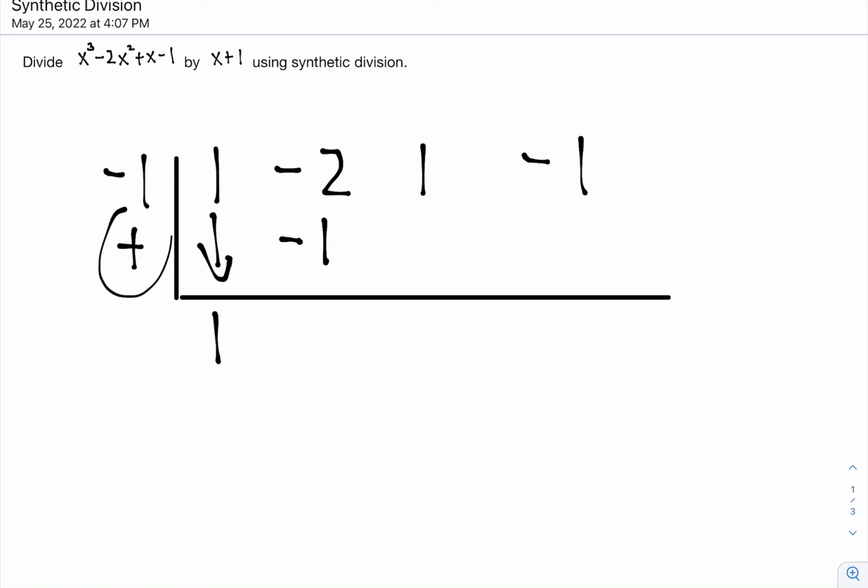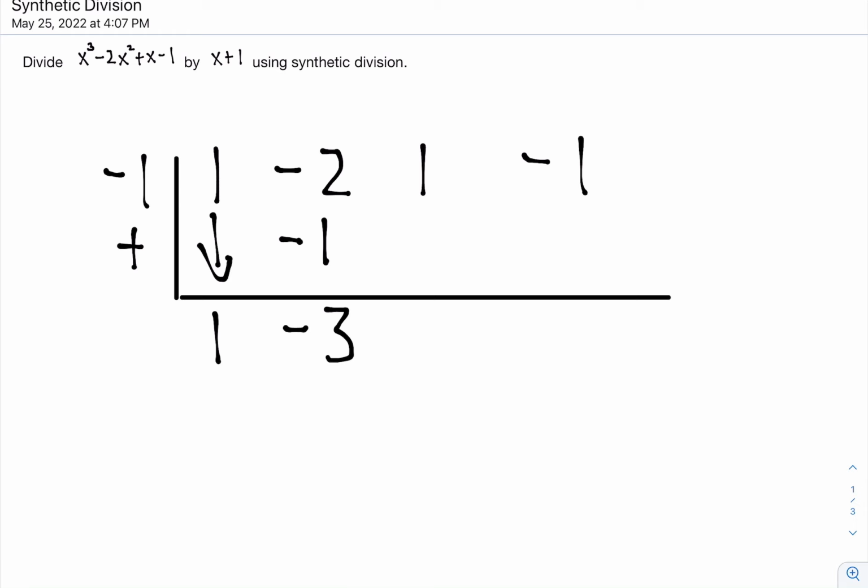And this is where the plus sign comes in. So what we have right here is negative 2 plus negative 1. The numbers that are always vertically, one below the other, we're going to add those together. So negative 2 plus negative 1, that's like negative 2 minus 1. So that's going to be negative 3, right?